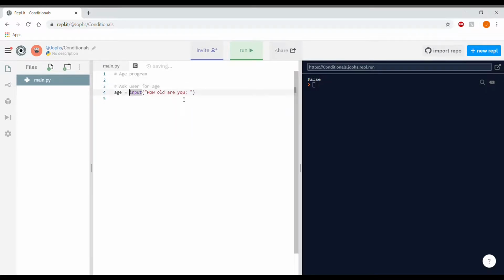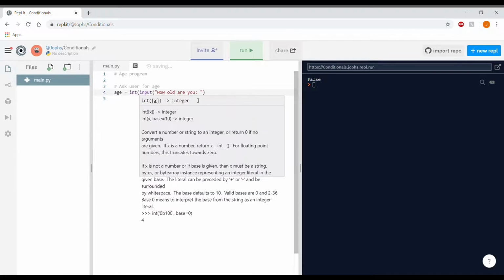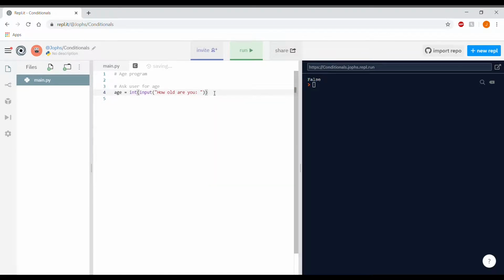Oh, and one important thing I actually forgot, we have to make sure to change it into an integer. Remember, the input is a string, and we have to change it to an integer because we're going to be comparing that to other integers. So if 19 years old or older, they are legal.